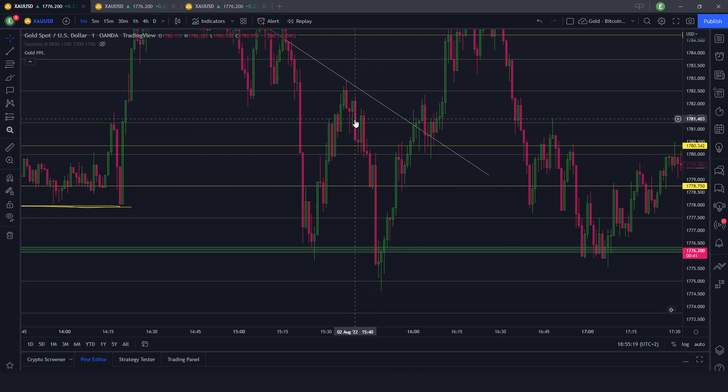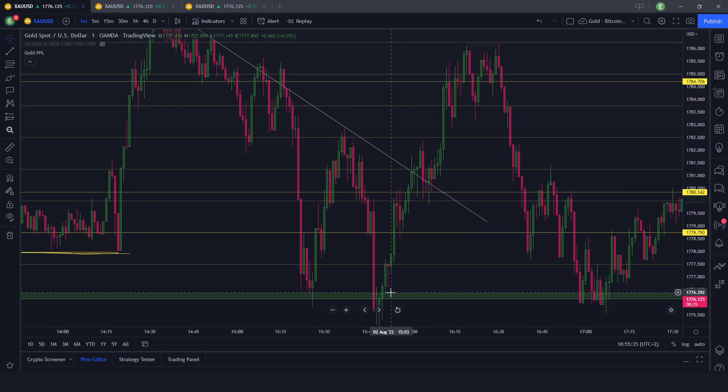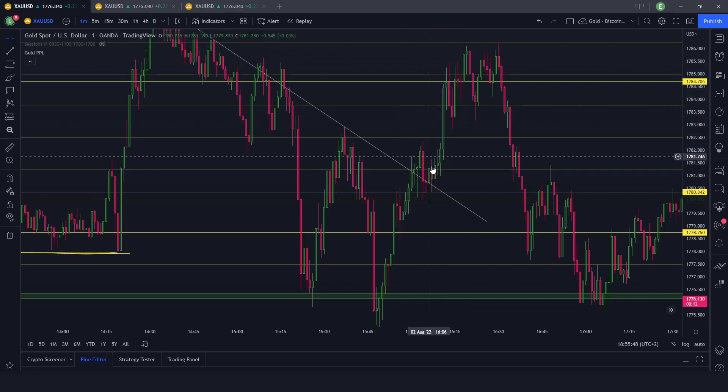This is after the New York Stock Exchange opening — before the 10 a.m. candle. Again, another rejection at the PPL. When the candle was closing bullish, this was a nice bullish entry which gave almost 100 pips. We also had this setup — watch live for the candle at 10 a.m. — exactly where the candles were bouncing and respecting these previous lows and the PPL.